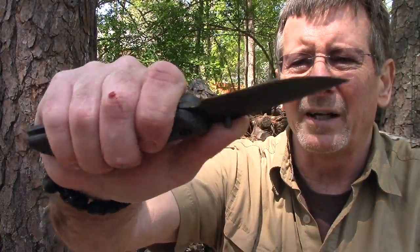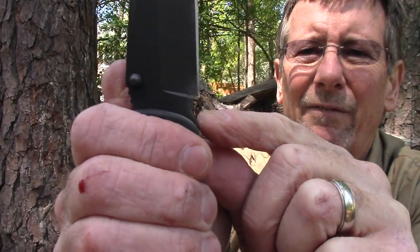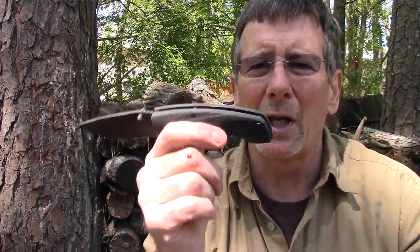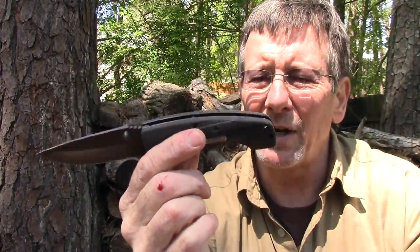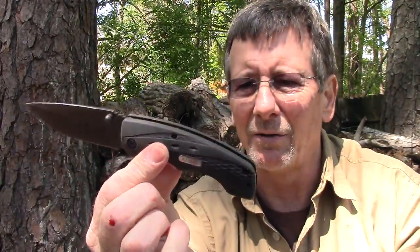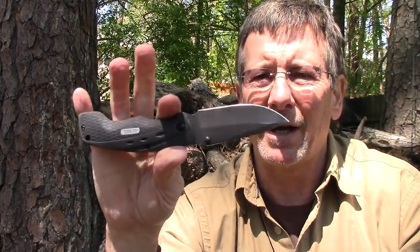It's solid as a rock, and even though the only place I was able to get a ferro rod to strike was on this little choil right here, it did work. You could always use the blade. Again, $20 on Amazon. So if you're looking for a pretty low budget but very capable and very comfortable folding knife, you might want to check out the Copperhead line from the folks at Old Timer. They've got several different knives in the Copperhead line that all have this kind of molded, snake skin looking handle. Very capable, very handy, very high value knives.